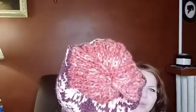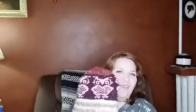So the reason why I'm saying that is I thought, okay, this deep wine color would stop right here, and then it would probably go to the next color, but it didn't. It did all of this, then all of this, and then right at the end of the owl ears, it started going to this really pretty red that has flecks of white in it. Ooh, I just love that. Say this isn't so fallish.